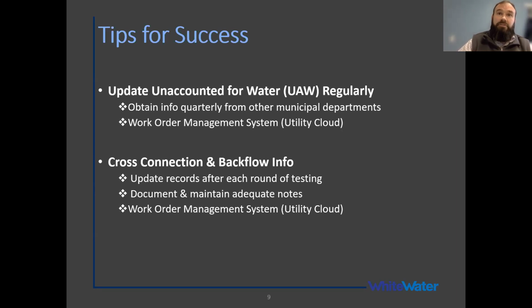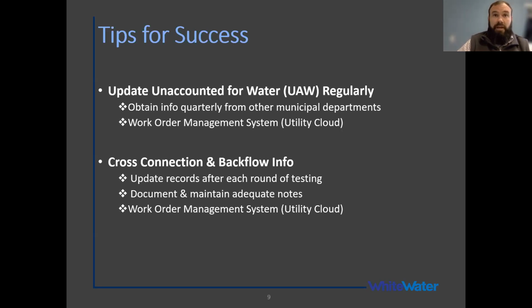And another thing that's made his life easier is certainly having a work order management system. Having Utility Cloud in the mix has made life easier, capturing hydrant flushing, blow offs, and things like that. As data comes in, he checks on it again quarterly, puts it into the spreadsheet so he can account for it throughout the year. But that has certainly made his life easier, making sure everything is up to date, and not waiting until the portal opens to start this process.